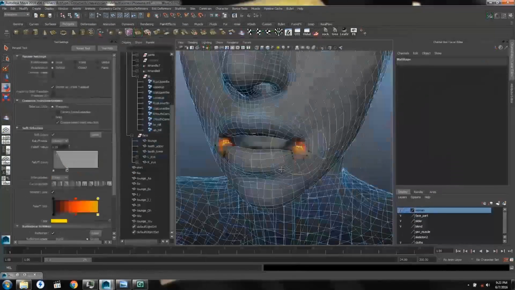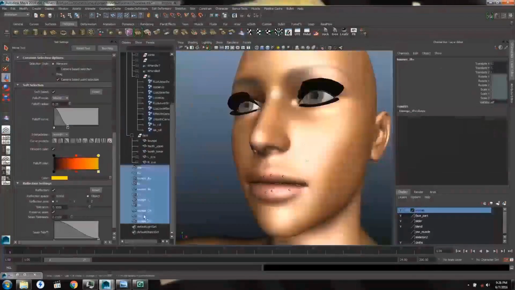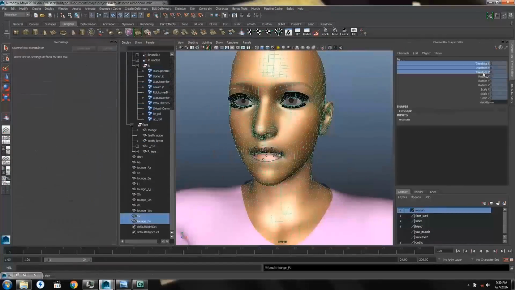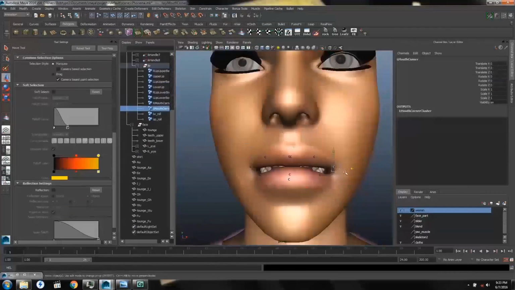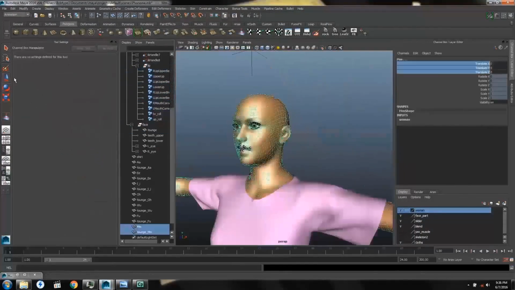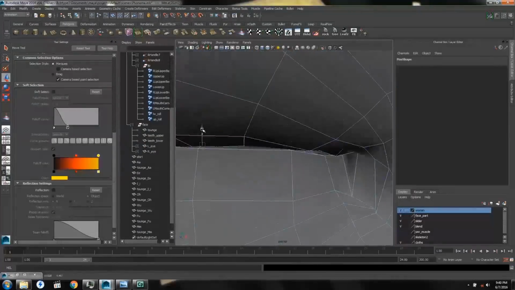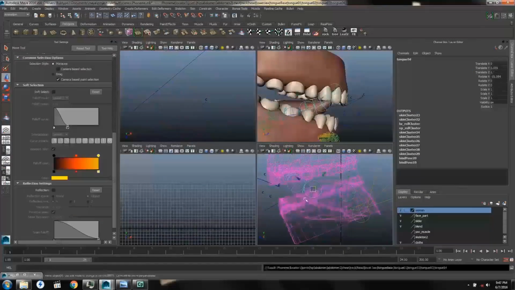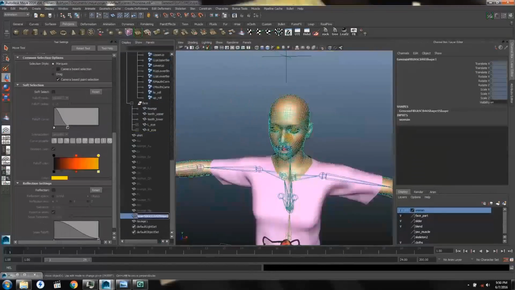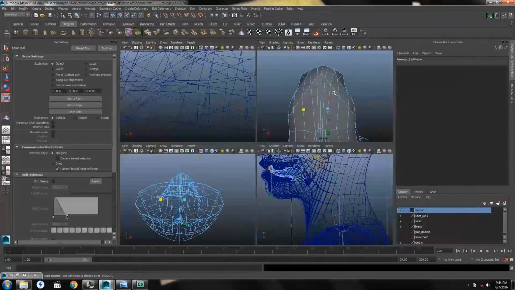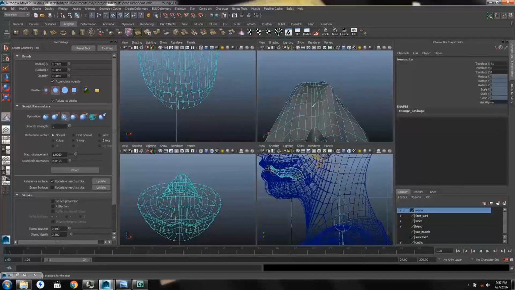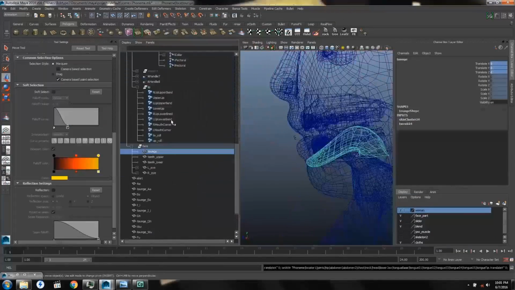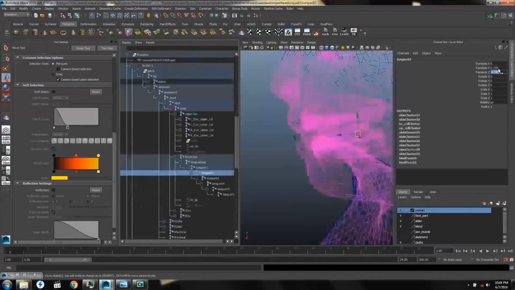I'm also moving the jaw forward as well as rotating it up and down. Eventually, I get the shapes I'm looking for.